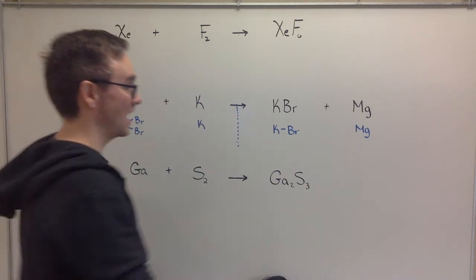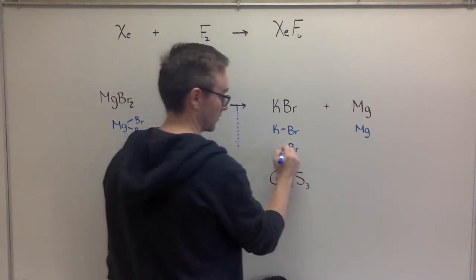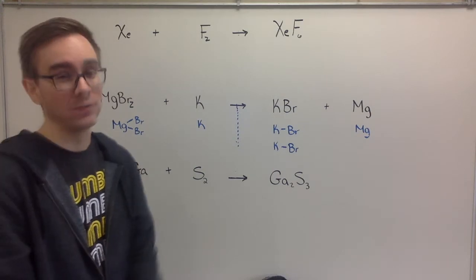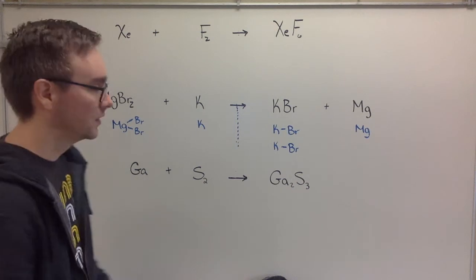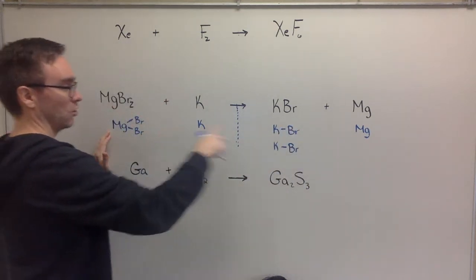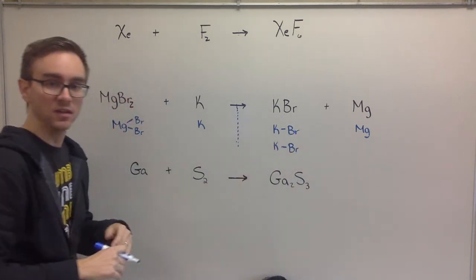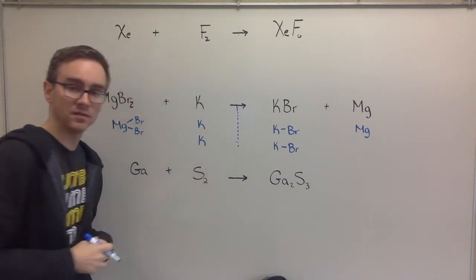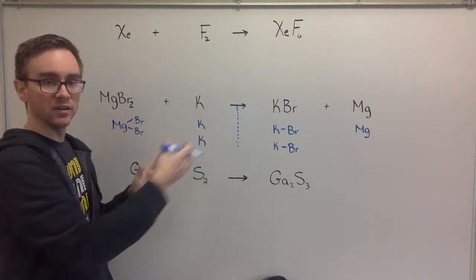Which means I had to have had 2 bromines. But each one of these bromines on this product is connected to a potassium. So yes, I fixed one problem and potentially made another one. All right? So magnesiums are good, 2 bromines, 1 potassium, 2 potassiums, which means I've had to have started with 2 of these. So now it's balanced, the same number on each side.